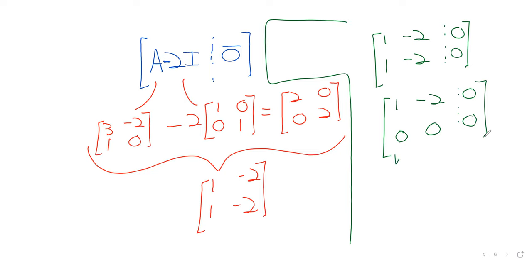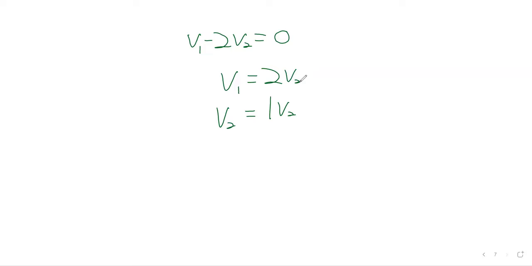If we call our coefficients v1 and v2, or the entries of the vector, I should say, then V2 is a free variable because there's only that one pivot in the first row. And we find V1 minus 2V2 equals 0. V1 equals 2V2. And remember, when this didn't go great on the first test, I said, please learn to solve these, because this is going to keep coming up forever. We add V2 equals V2.